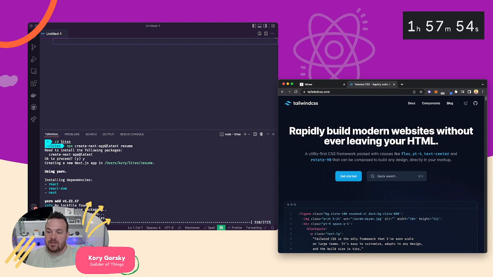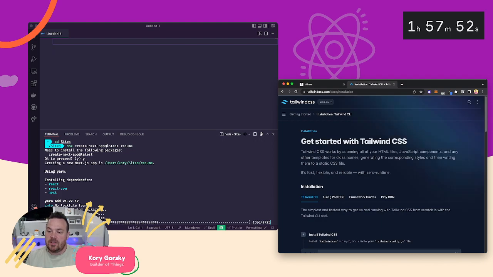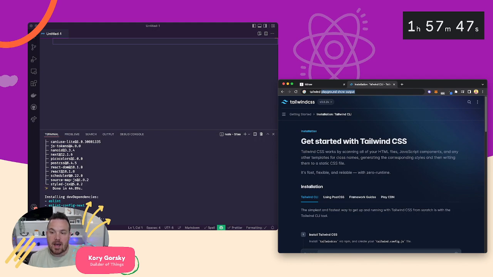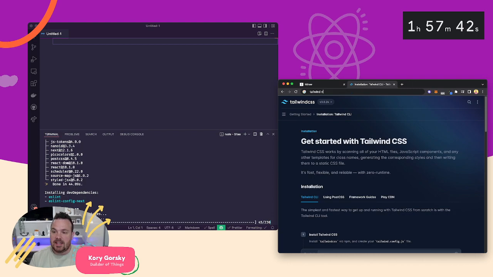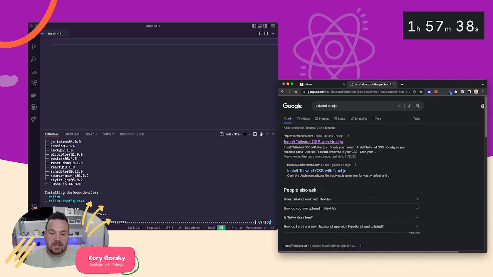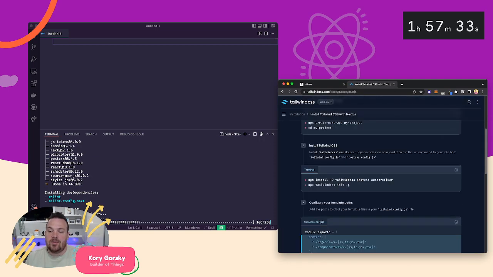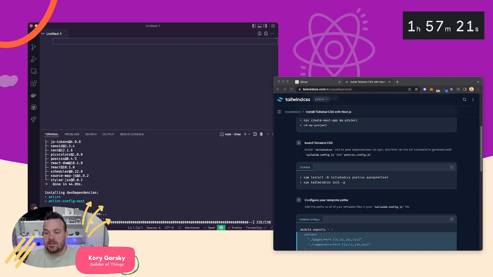We're going to jump in and get started with Tailwind. What I'm going to do is search for, I always do this when I start a new project because it's always the easiest way to keep on top of if Tailwind has changed things. I'm just going to say Tailwind and Next.js. And Tailwind was kind enough to have this lovely walkthrough guide on how you can actually just hook it right up into Next.js and everything's going to work nice and beautiful. So yeah, just waiting on this to finish up over here. And then once it does, we're going to get into using Tailwind.